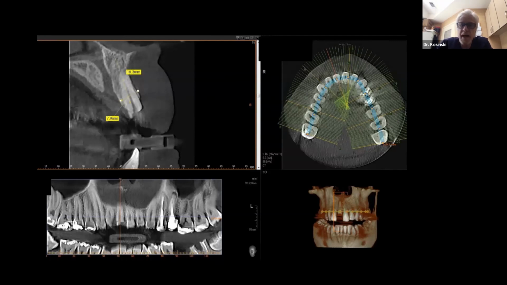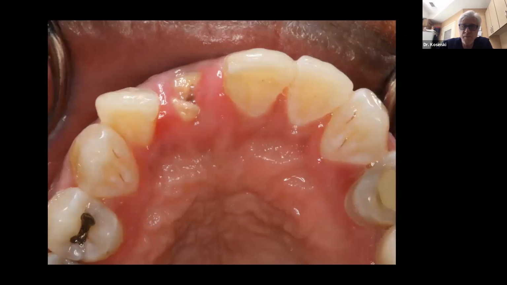Now, how do you remove this tooth? I challenge you that many of us would take some type of periosteal elevator or periotome and go around the tooth to try to break down the periodontal ligament. Fair enough? Many of us would take an elevator or a luxator of different designs and see if we could wiggle it, placing it in the mesial or distal aspect of the tooth.